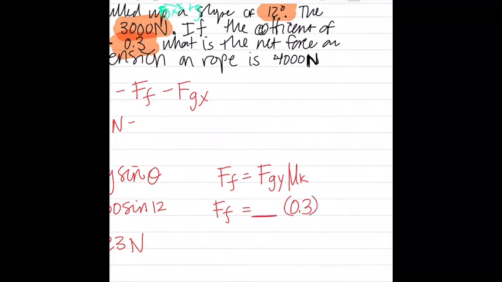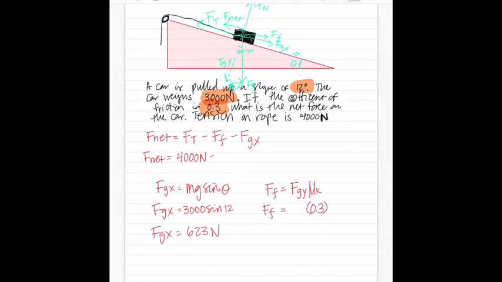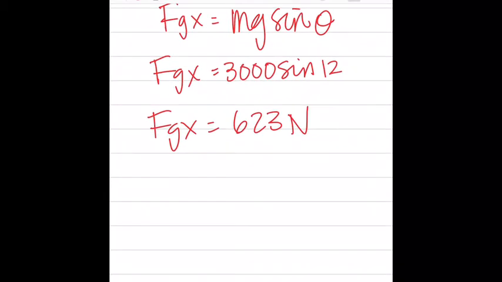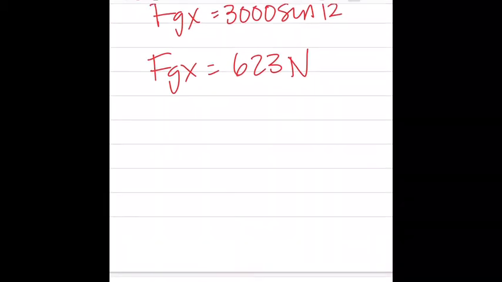I have to go find this value, so we're going to go calculate that real quick. Now, the formula that I'm going to use for Fg of y is exactly the same every single time. So I'm actually going to do it right underneath Fg of x because it's really, really similar. Fg of y, just like what we did for the x component of Fg, was sine. It's the same thing, but cosine of theta.